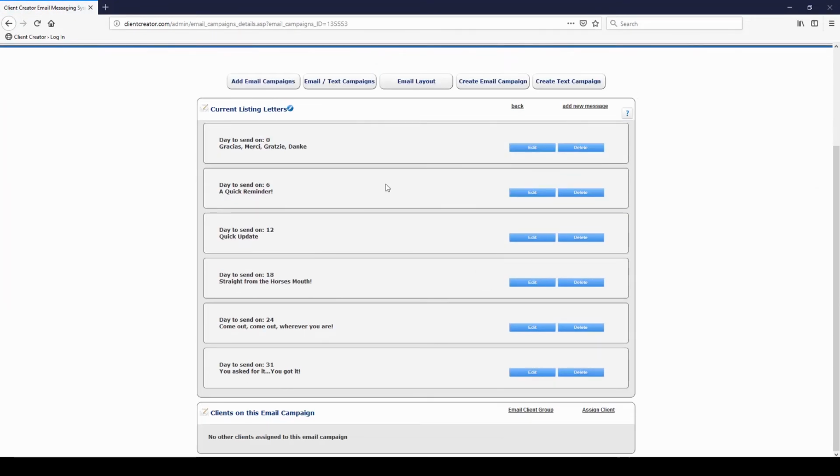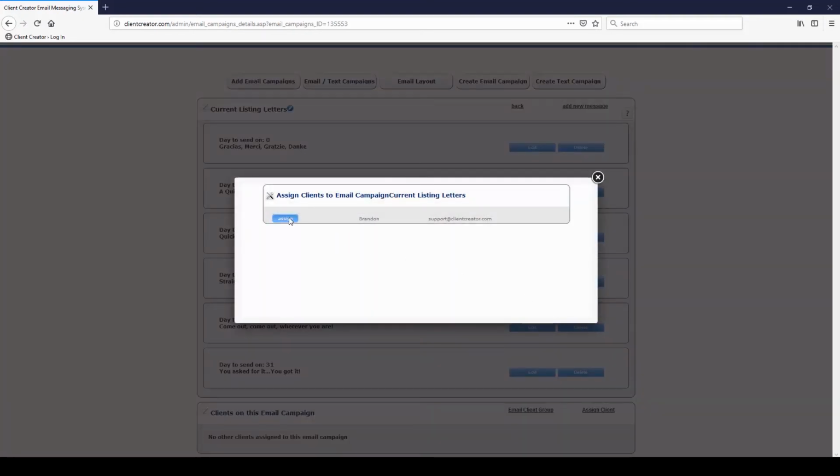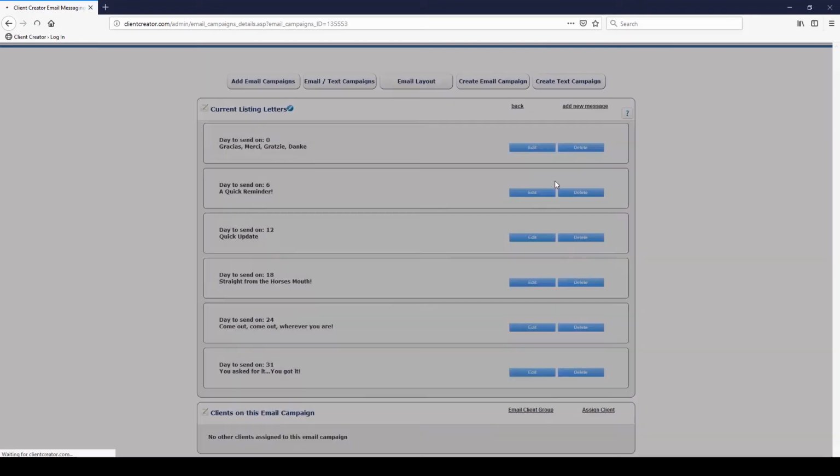So we have this custom letters. If I wanted to assign this client, I would just click on the assign here. That's the button that didn't show up because I didn't have any clients on here, but now I do. So I'm just going to assign the clients, and it will only show available clients. If somebody's already assigned to this lead capture page or to this email campaign, it won't show up on this list. So you just saw it disappear there.